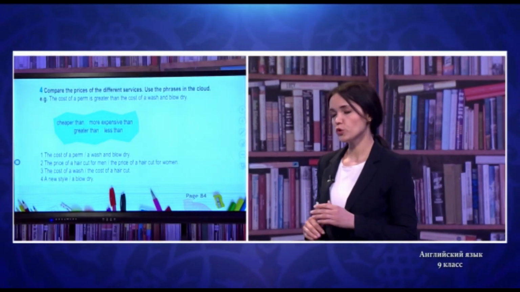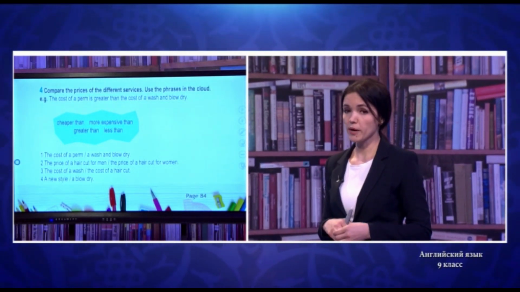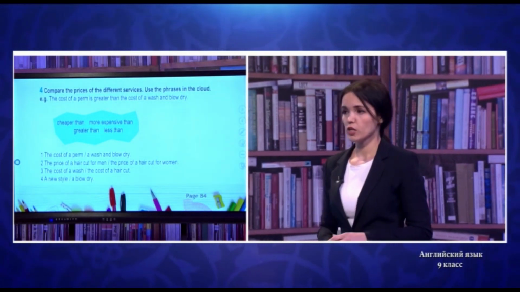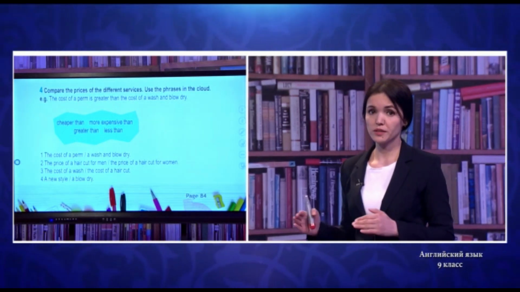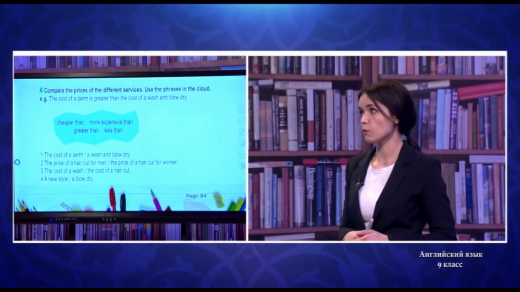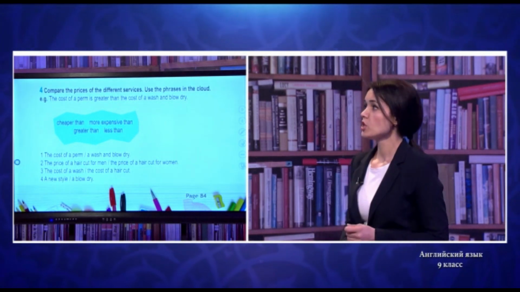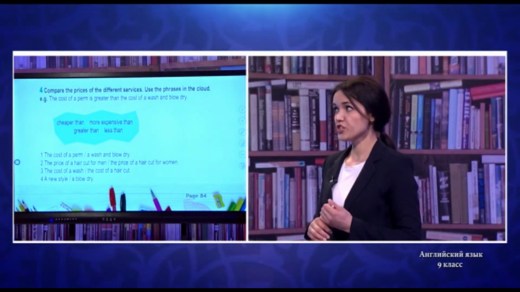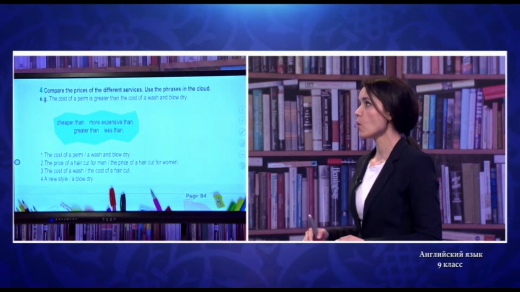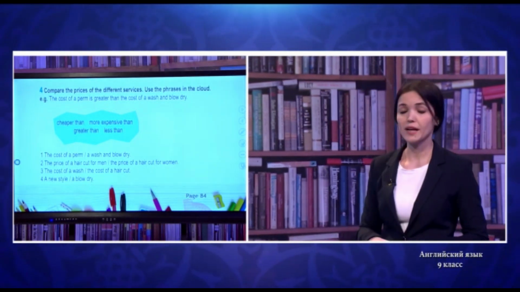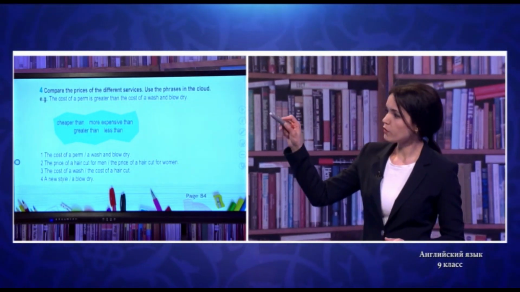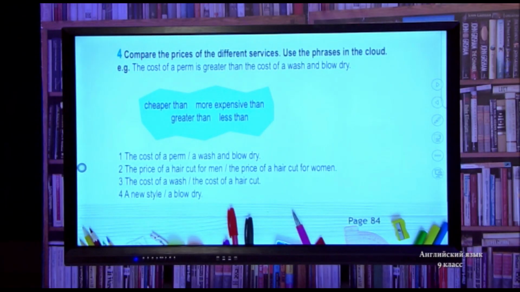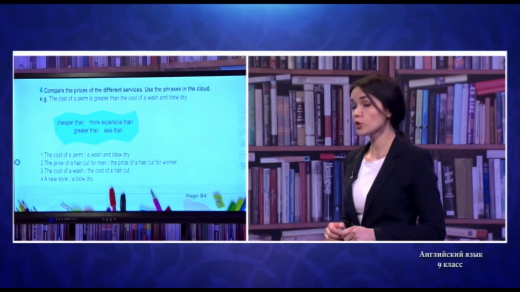As I told you, you use comparative adjectives when you try to compare two different things or people. For example, one is different from another. So here in the cloud you can see cheaper than, more expensive than, greater than, and less than. So there are 4 sentences, and you should use these words to fill in and make these sentences correctly.